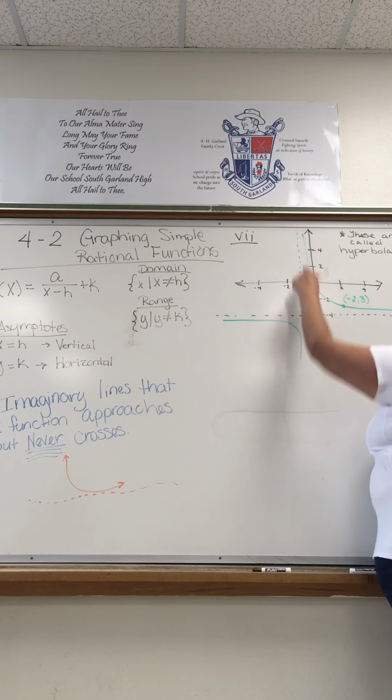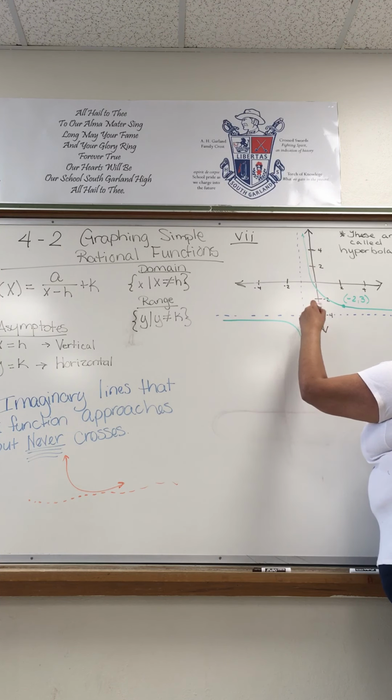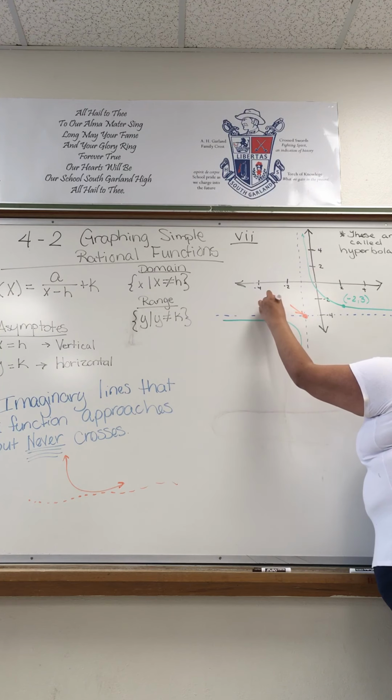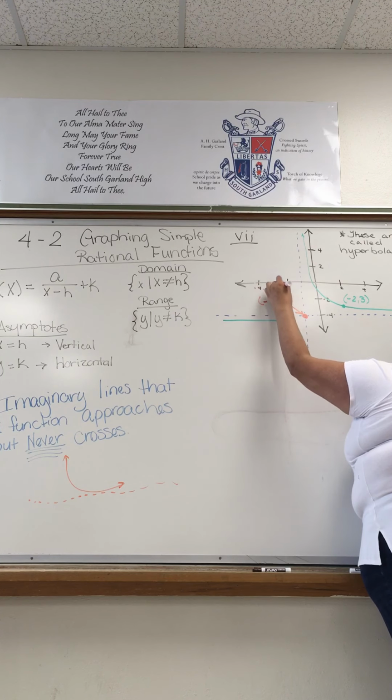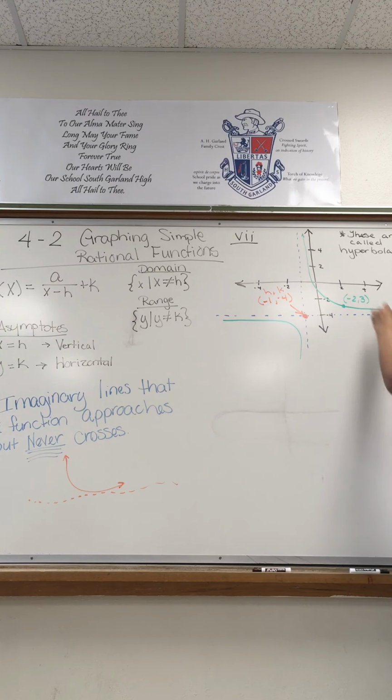So if you look, the vertical and the horizontal asymptote intersect right here. And that point is -1, -4. Okay? That -1, -4 happens to be my H, K. Oh, sorry, not Y. My bad. And this point right here happens to be my X, Y. Okay? So those are the two sets of coordinate points that you will need in order to write out the function.